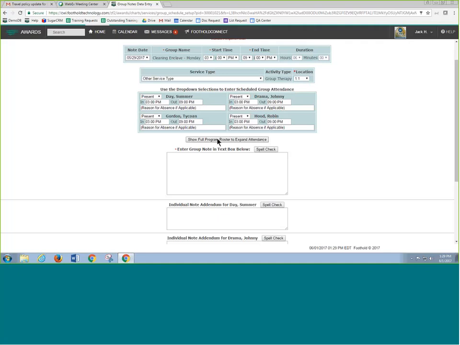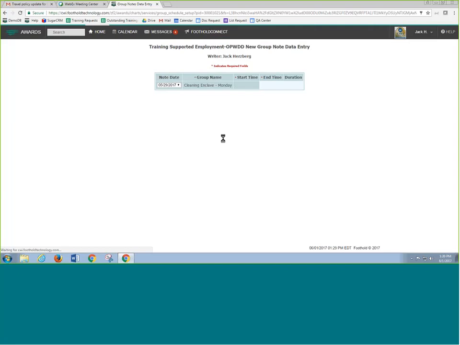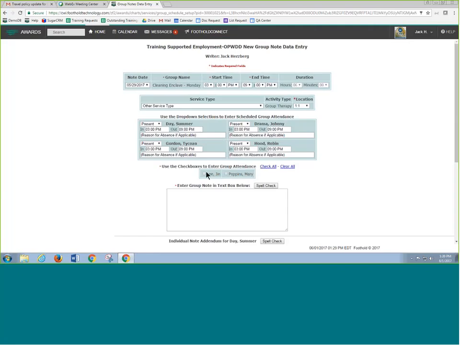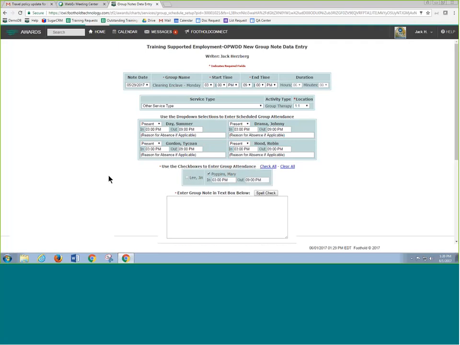Yeah. Okay. So this Show Full Program Roster button here will pull in the rest of the roster who are not expected members. So when I click Show Full Program Roster, the page is going to blink, and now we see the 2 other people who maybe, you know, maybe Mary Poppins was told to show up for group, and I can check off her name there. This does not make her an expected member. It just means she showed up to the 529 group.